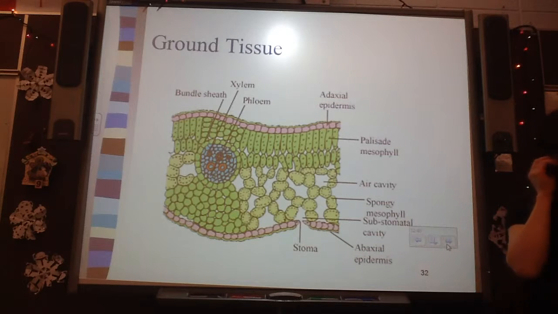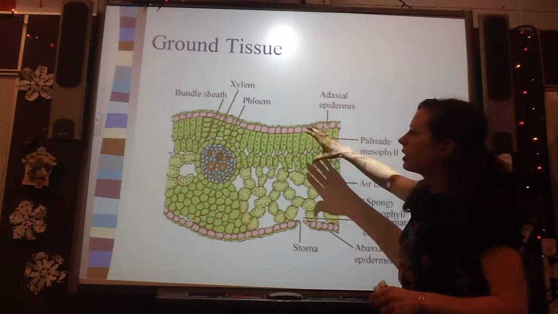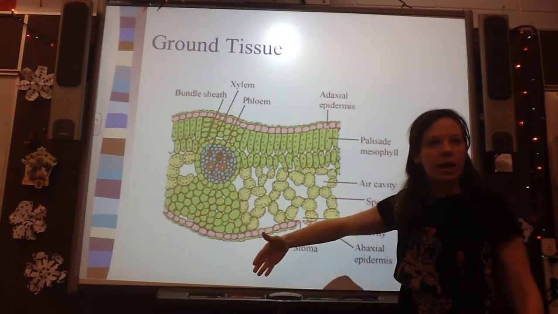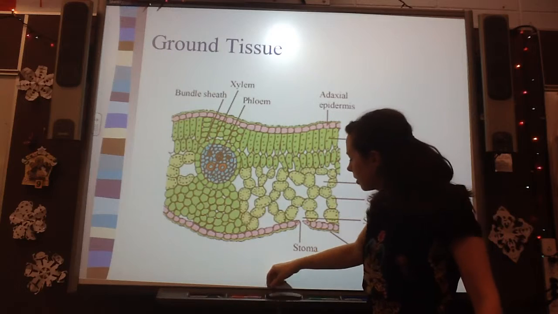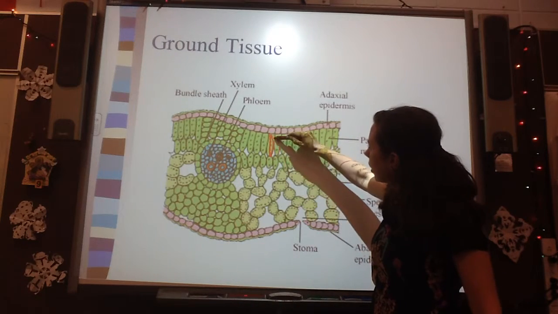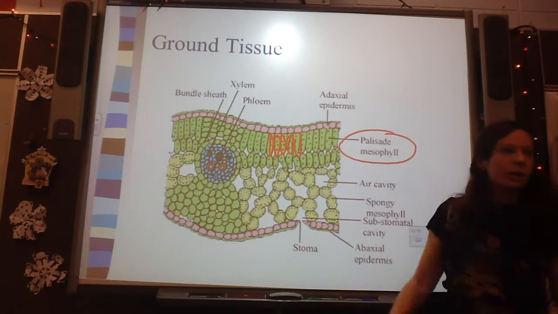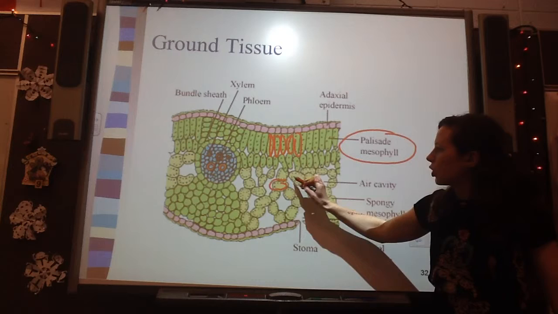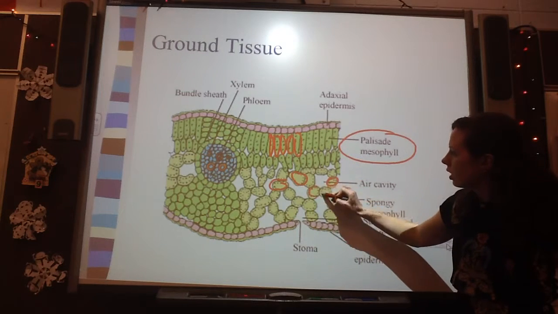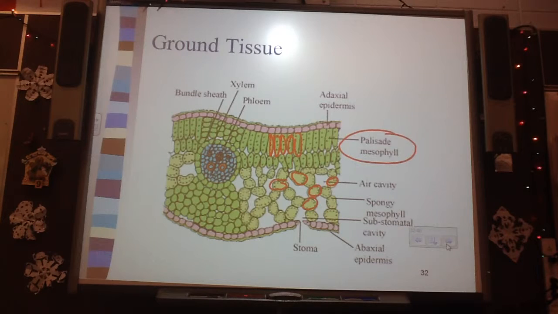So here is a little sketch. So this is like a leaf, and I cut it, and I look at the leaf. Here are these long columns. So they're longer. These are palisade mesophyll. Then when they're smaller and more circular like this, they're called spongy. It's called spongy because it looks more like a sponge. There's space in between, right?